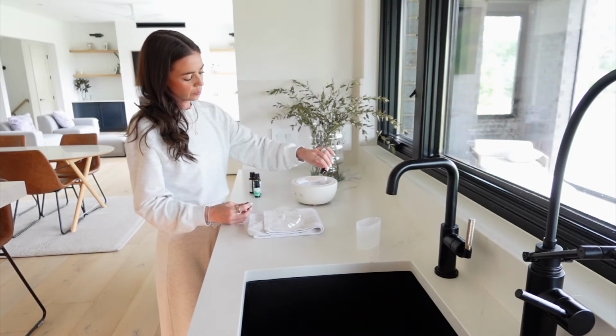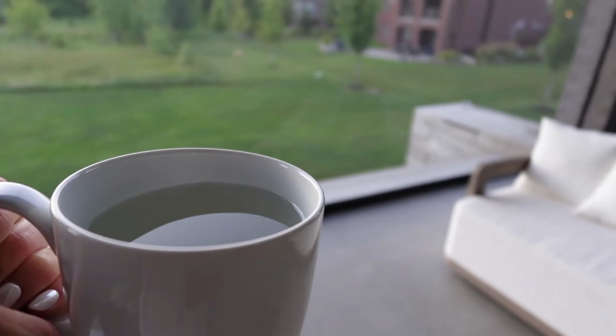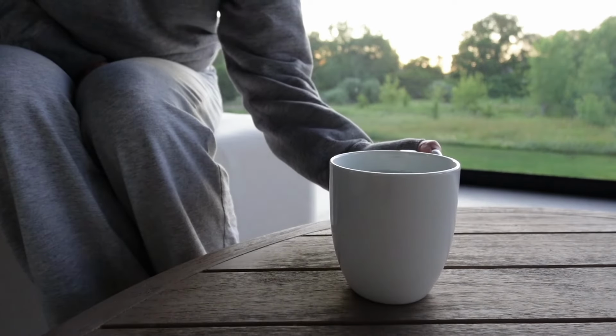Going back to the first tip that I shared, to nourish your nervous system and also to give your brain a break. Think about it like having your Chrome browser open and closing down all of the windows. You want to just minimize every single one of those windows, truly minimize them all, and just give your brain a break. Maybe it's opening up all the windows in the house and putting a fresh essential oil blend in your diffusers throughout the house, and just opening up the windows, getting that fresh air in, listening to the sounds outside. Again, using those senses to really give your brain the ability to be where your feet are. I'm talking to myself right now through the camera because it is hard to do that.